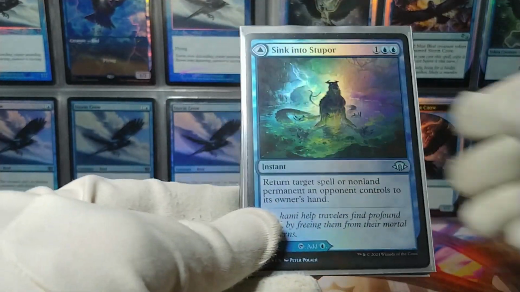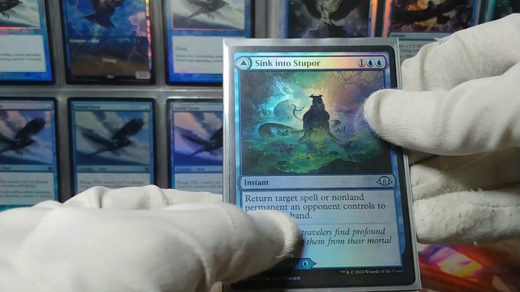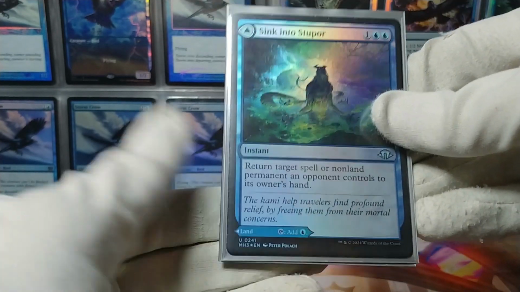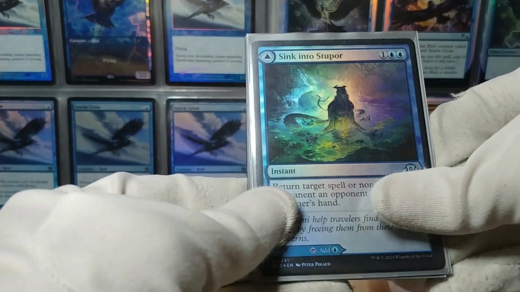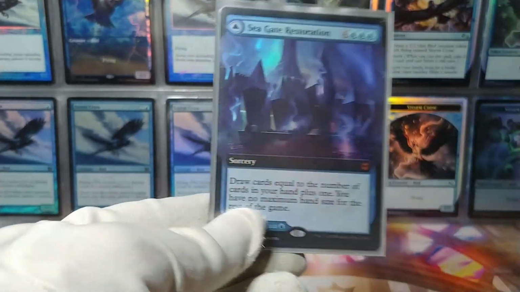And then into the blue lands, we have Sink into Stupor, which is a 3-mana instant, return a spell or non-land permanent to its owner's hand. So it's kind of a counterspell in a pinch. Otherwise, it is a land that can enter untapped. It taps for blue. If you pay 3 life, rather, it enters untapped.